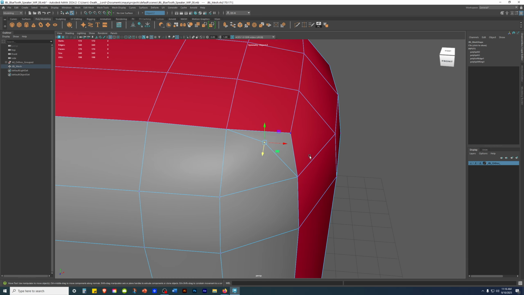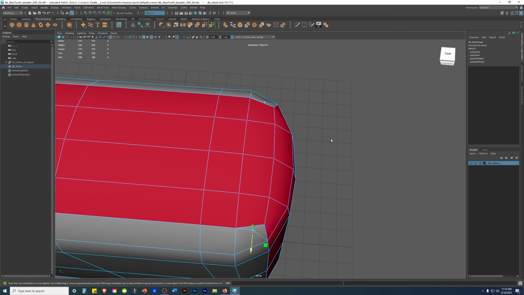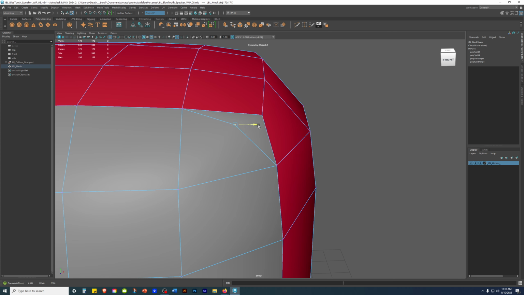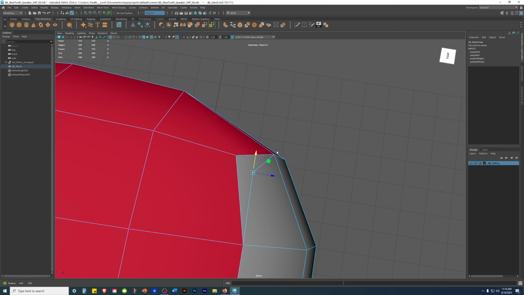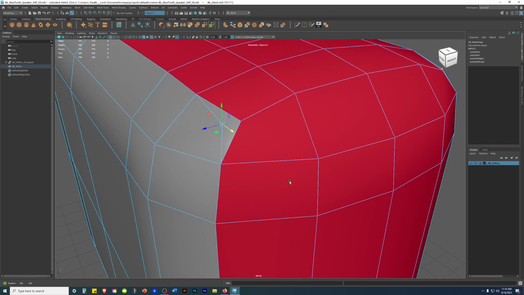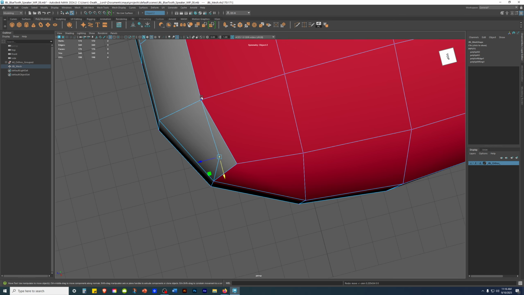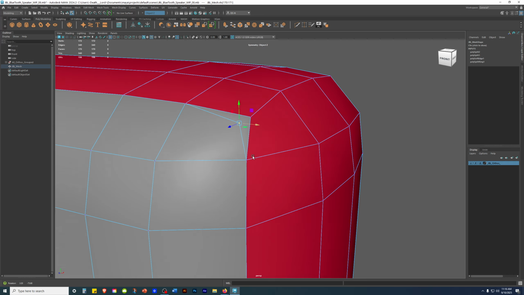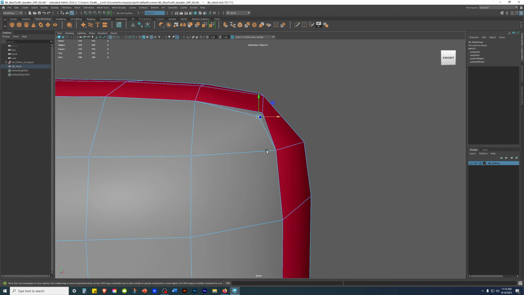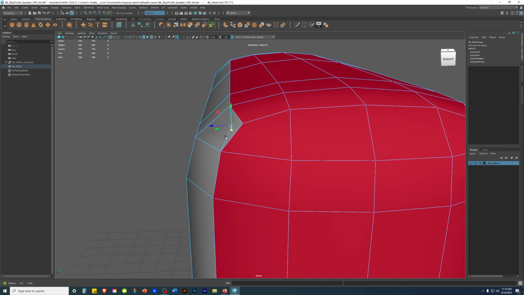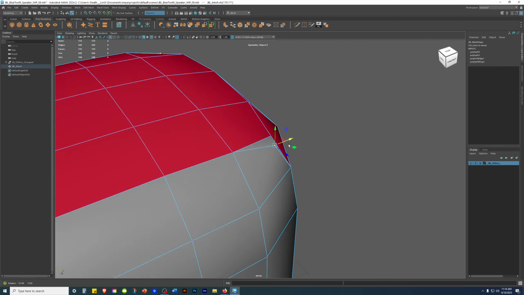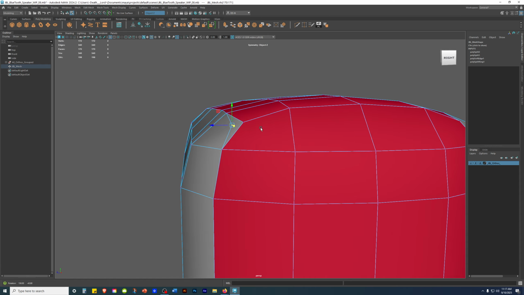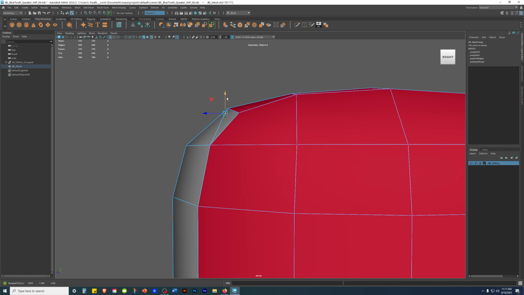Vertex mode. Maybe I'll try to pull it this way. Before, after. Before, after. Just pulling it straight. Pull it straight. Pull it up.